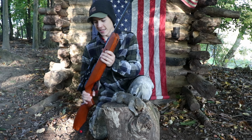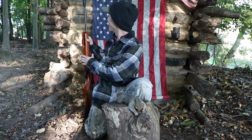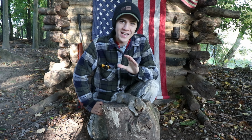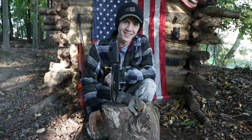Well, good morning, everybody. Just got back from an air gun hunt out in the backyard doing a nuisance job on these squirrels. But today I wanted to show you a quick little trick on how to skin a squirrel with a Bowie knife. Let's get started.